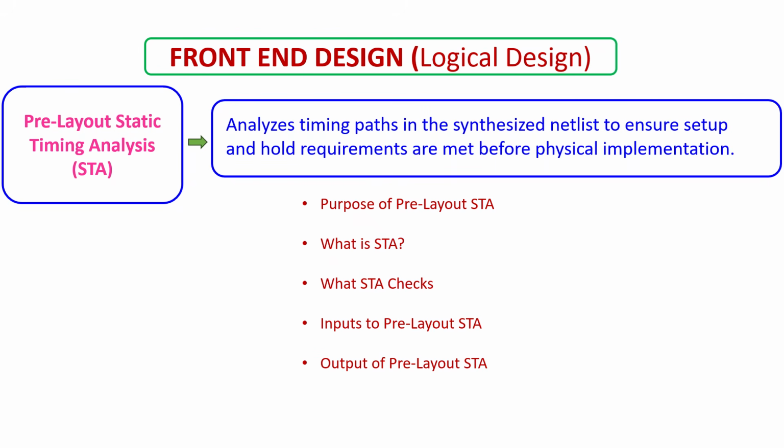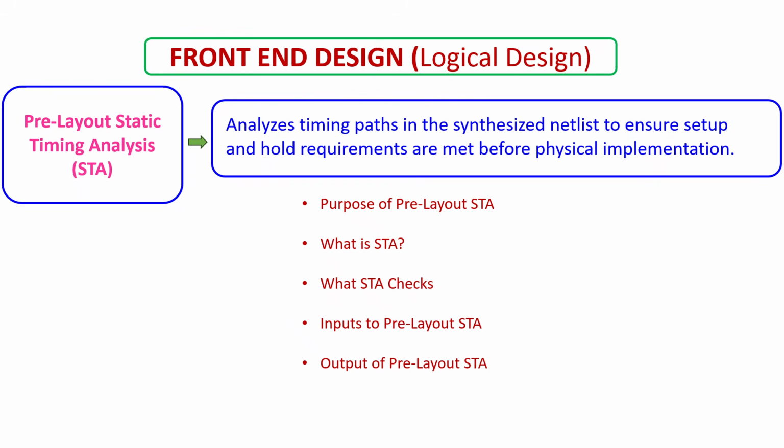The next stage is pre-layout static timing analysis. This is the timing check stage before physical design is done. Before moving to the backend, we must ensure that the design meets timing requirements. This stage verifies speed and stability. What is the purpose of this pre-layout STA? It analyzes timing paths in the synthesized netlist. It ensures setup and hold requirements are satisfied. It identifies critical paths and it prevents timing failure later.